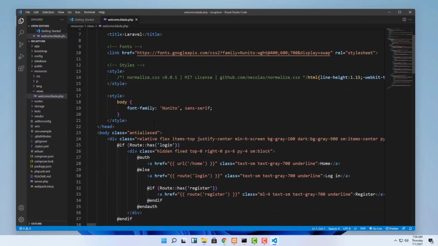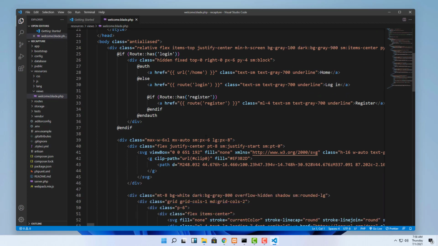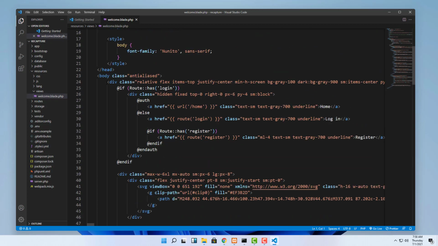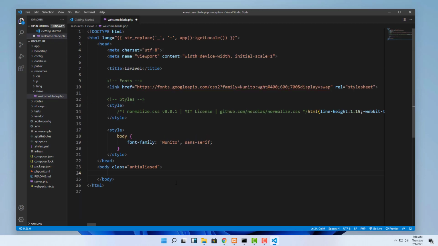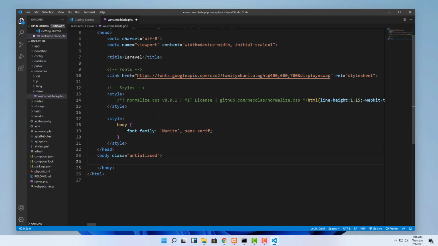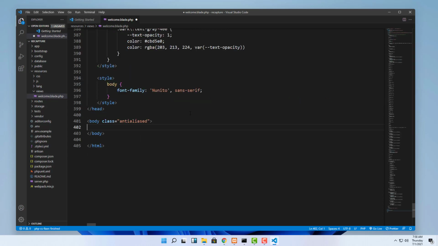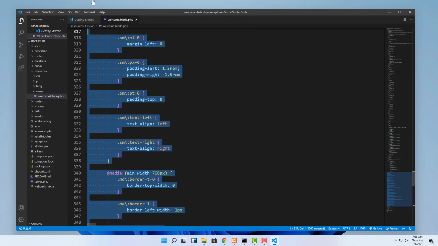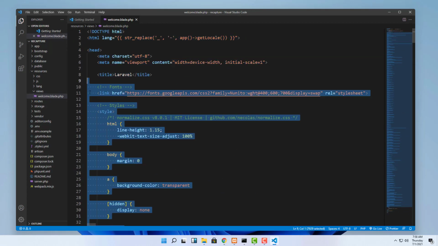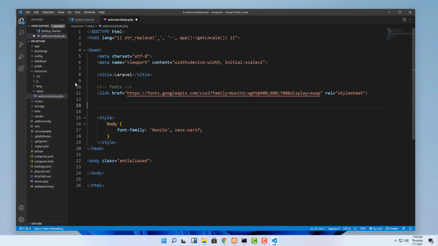You are going to clean this code, or just clean the code in the body, and you can also remove the styling. Let's just delete the styles, and what you want to do is integrate Bootstrap.